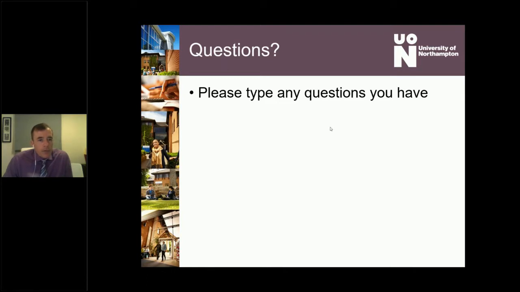How do I know if I've been selected? Well, you need to go through the application process. Your academic consultant at Stafford will collect all your documents and send them off to the University of Northampton. It goes to the admissions team, who will look over to make sure all the documents are there and you meet the entry criteria.